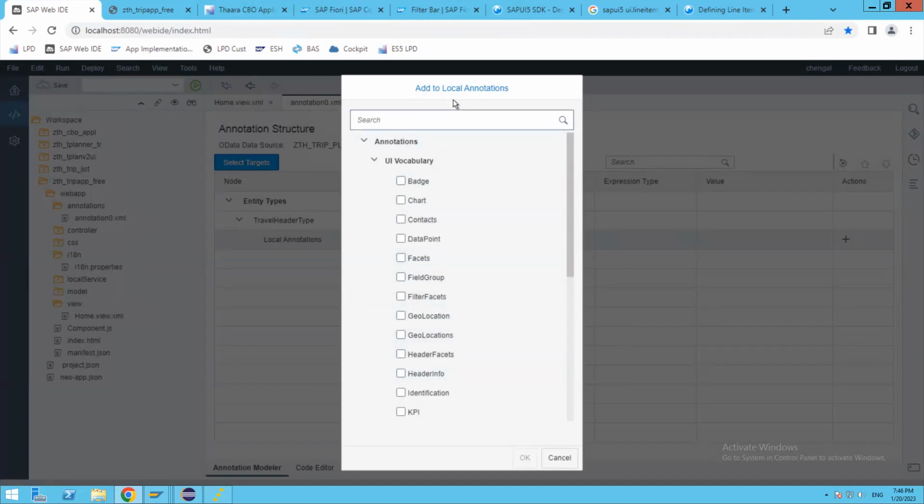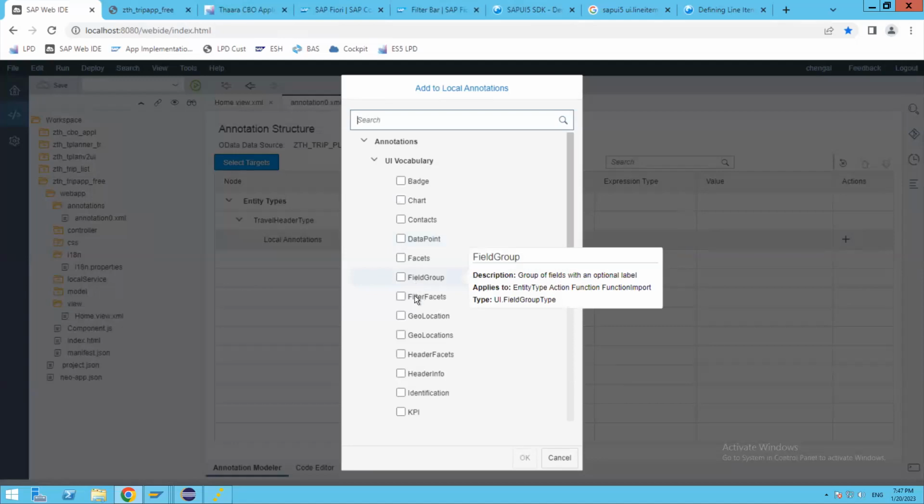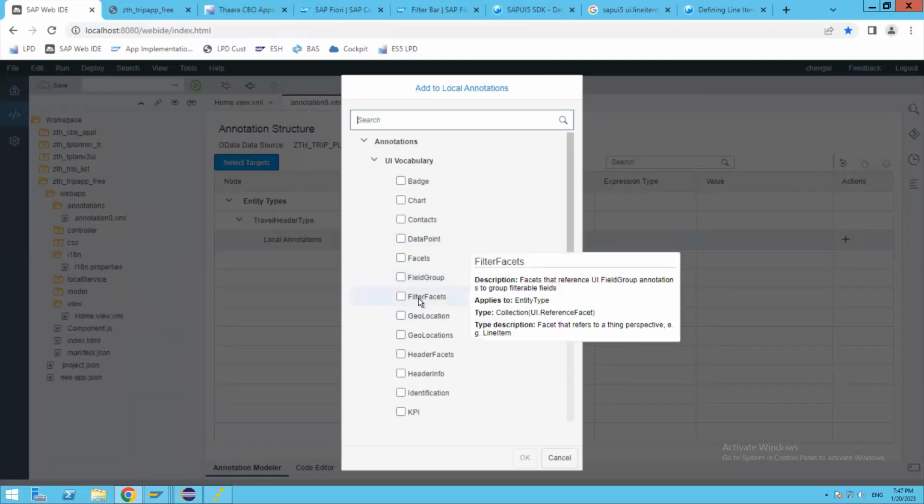Here, if you see all these, some of them we are already familiar with: facets, data points. When we need to use the data point, whenever we use the progress indicator or a graph or something like that, then we will be using data point, and field group, filter facets.